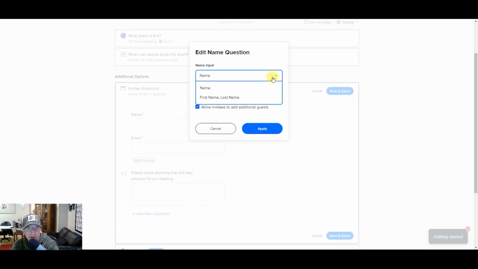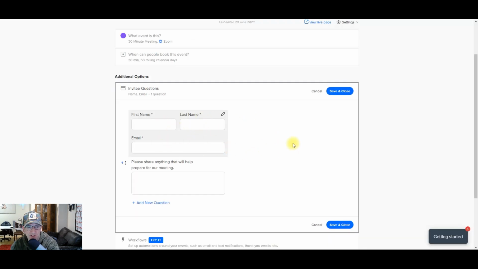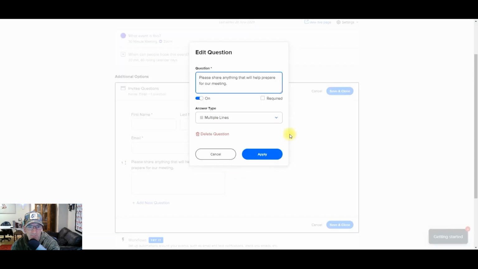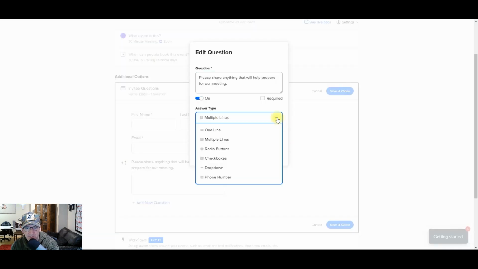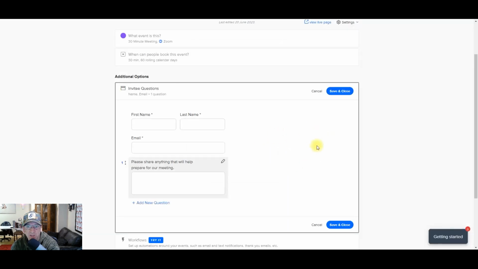So you can allow them to fill out their name, first name, last name. There's this little box that automates itself to allow that to happen. And then with regards to them putting in any question types, you can give them the option of one line, multiple lines, check boxes and things like that. So you can customize it a little bit, even though it's on the free version here, folks.